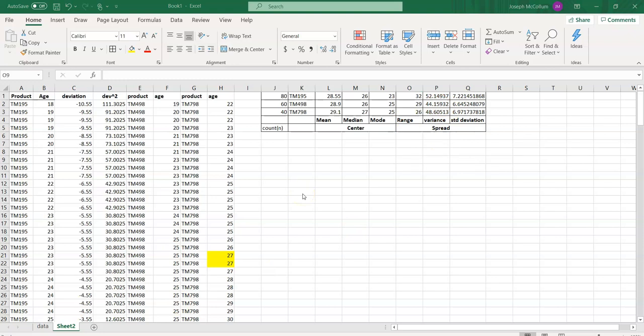So in our next video, we're going to talk about position, the z-score and position. So we're going to use this exact same data set right here. Before I move on, I want you to understand I have used a bunch of Excel codes. The average command to find the mean, the median command to find the center, the mode command to find the center. But understand again, if there are two modes, bimodal, it will pick off the first mode only.